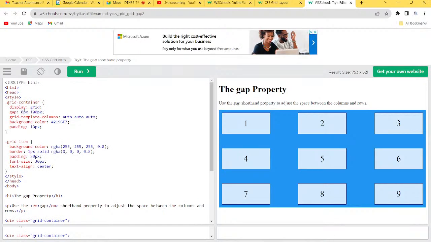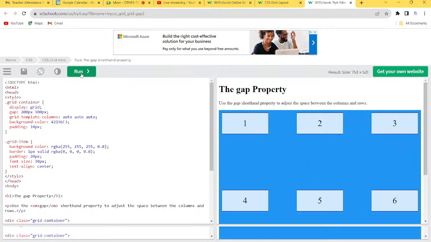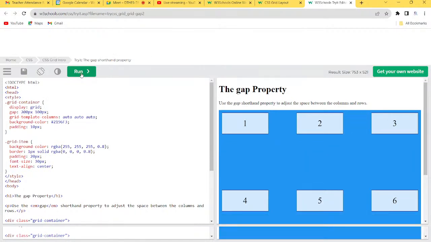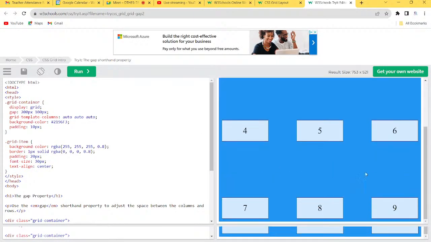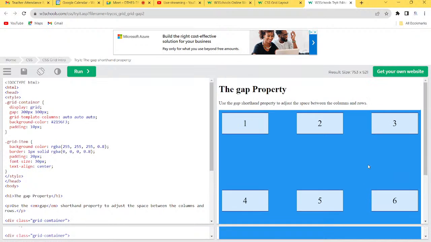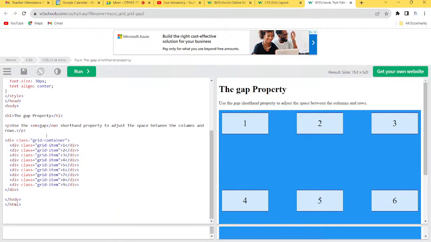Now take note of this. When I take this and put 200, can you see the row? Yes, sir. This is the row. Now take note of the column. The first one is the row, while the second one is the column. Now, I can just pack it up. We pack it up.